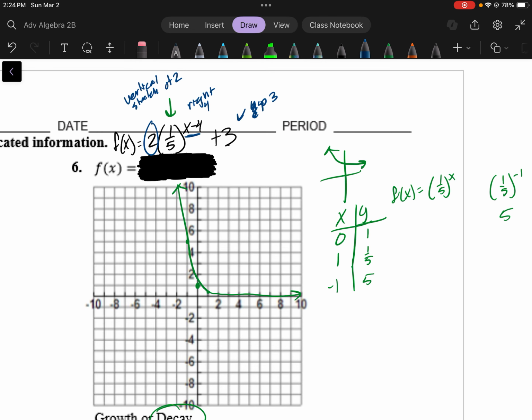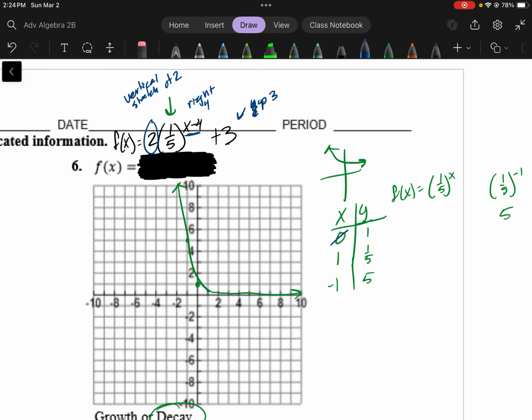So the right 4 affects the x value, and it's the only one that does. So this is going to be just adding 4 to each of these. So that's going to turn into a 4. That's going to be a 5. And this would be a 3. Okay. And then when you're doing the y values, you have to go in PEMDAS order. Since the vertical stretch and the up are both affecting, we need to do PEMDAS first. So we're going to multiply by the 2 and then add 3 to our y values.